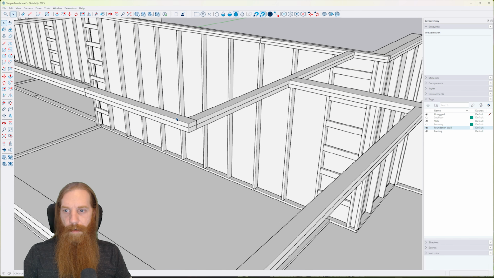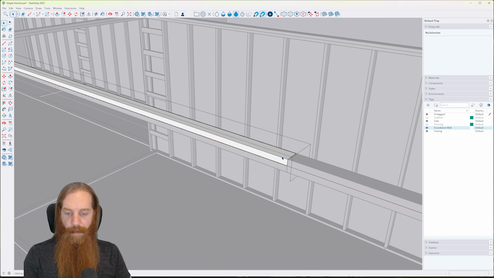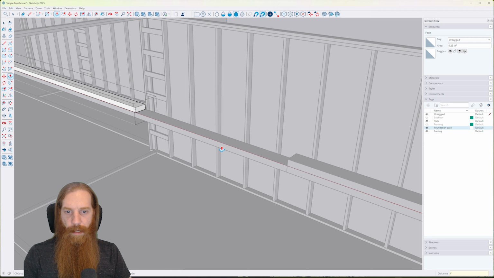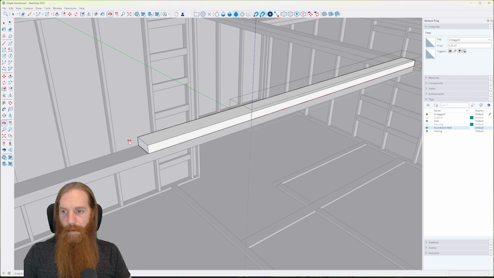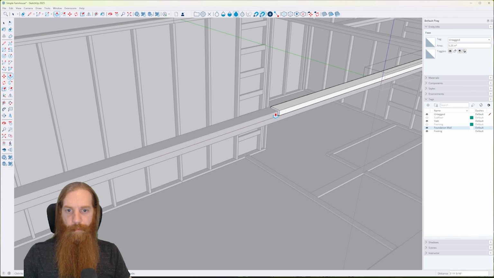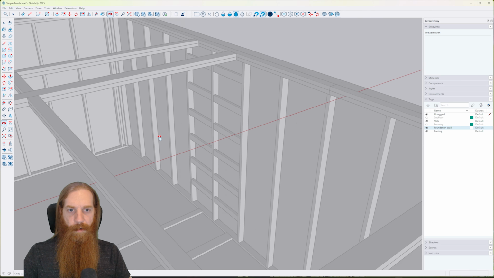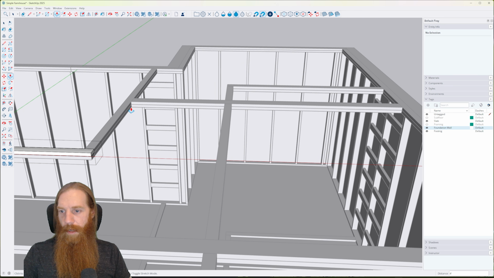Over here, oh, we do have this seam right here in the middle. So what I'm going to do is shrink that down 48 inches, and then this one is going to come down 48 inches to meet that. That'll give us our 4-foot offset for the seams of those top plates. Sorry, I'm going all over the place here.